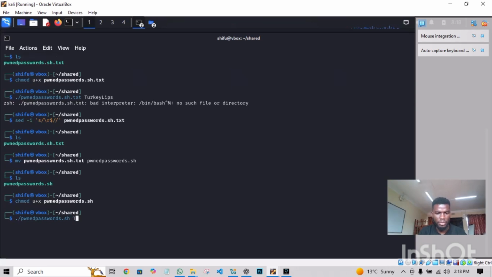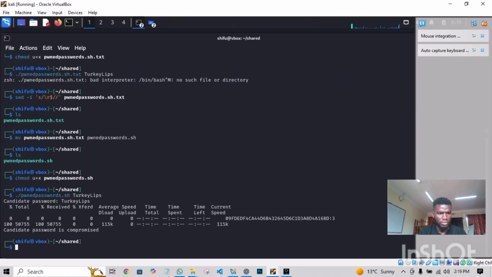Let's use turkey leaves. And so you can see here, this candidate password is compromised, and the number of times here is 3 times.